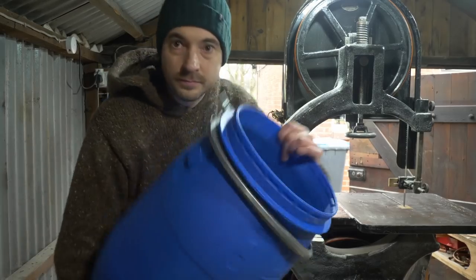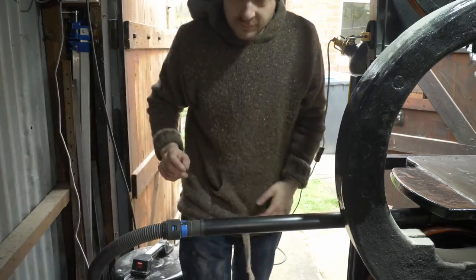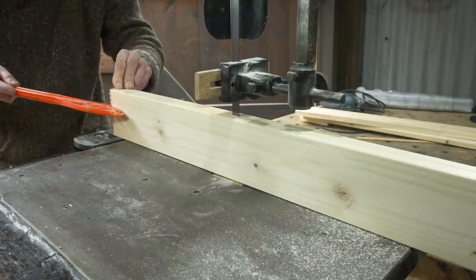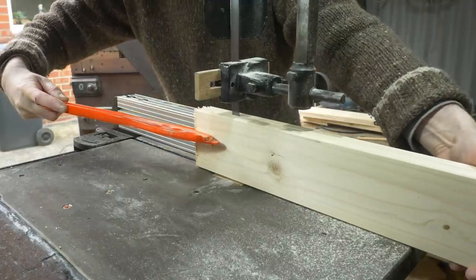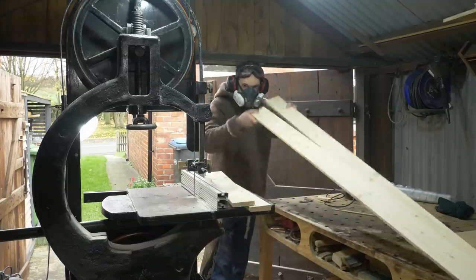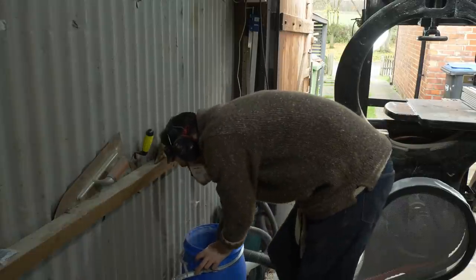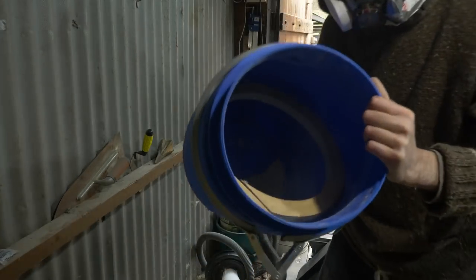I now need to test how it works, so I've emptied out my cyclone separator. I can get the extractor attached and cut some wood. This is some 4x2 material and it's in two pieces but it's one whole 2.4m long length. Moment of truth, let's have a little look. Actually you can't see that much in here because it's a bit dark, so I'm going to take you outside and hopefully you can see a little better.